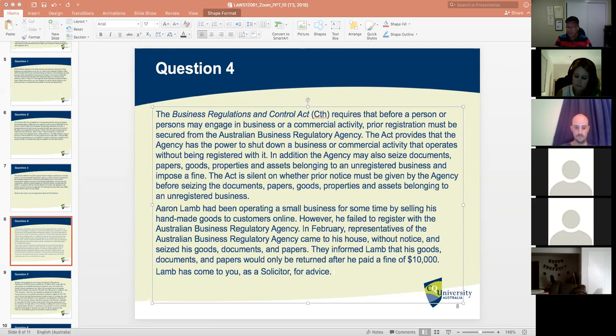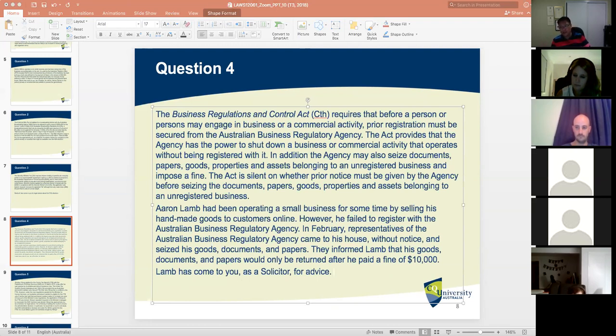But at the same time, this amounts to unreasonableness in the exercise of the powers of the agency, because even if it's argued that the agency has certain powers, the exercise of those powers must be done reasonably. So if there is a less oppressive means of doing it, then that should be the recourse of the executive.